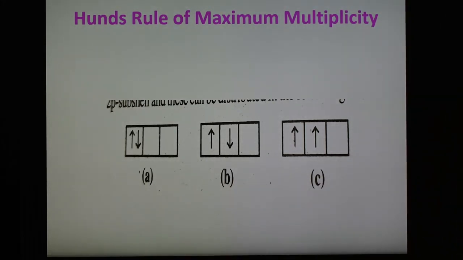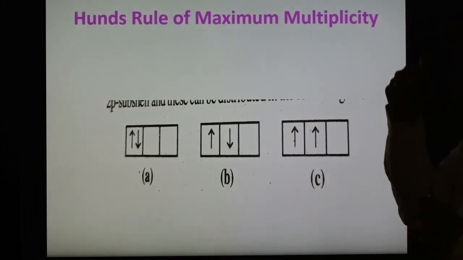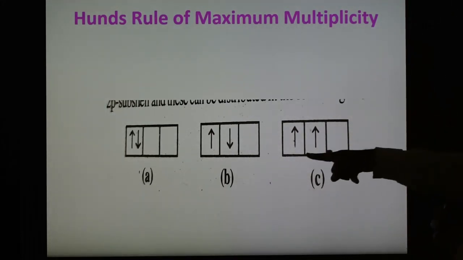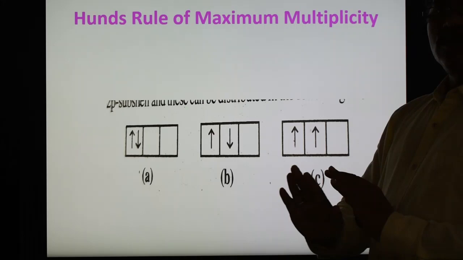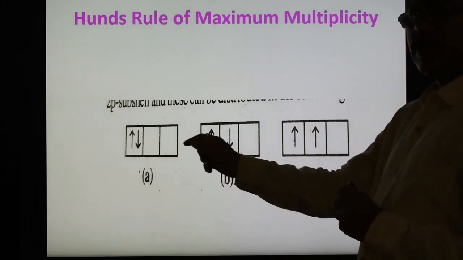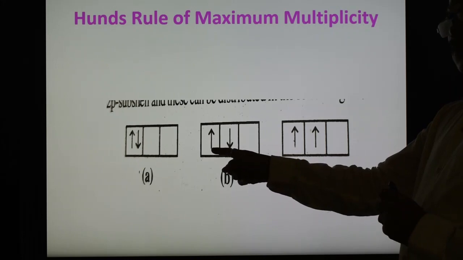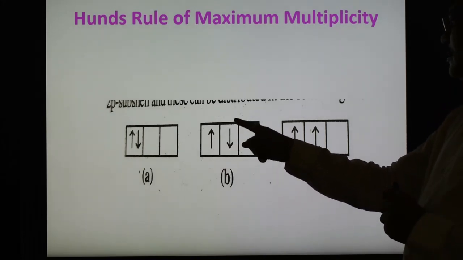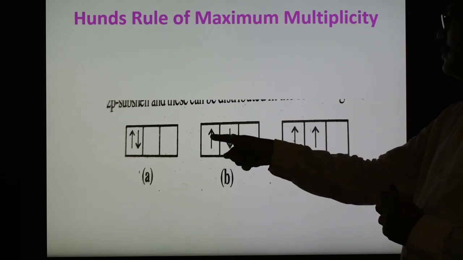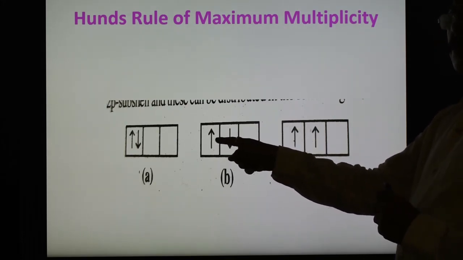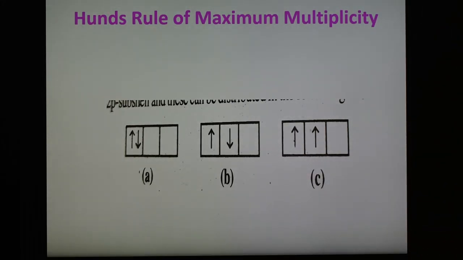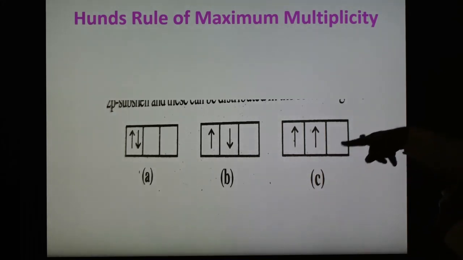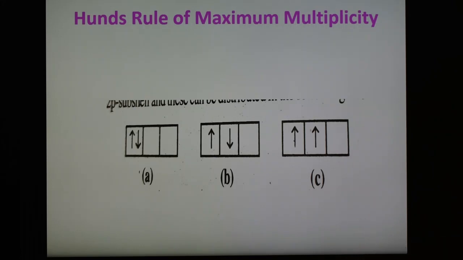According to Hund's rule, which one is correct? A, B or C? C is the correct answer. In A, pairing of electrons takes place, but according to the rule pairing will not take place because orbitals are available. In B, 2 electrons are in separate orbitals, but this is not according to the rule, because the electrons go to the orbitals with the same spin, but here the spin is opposite. C is according to the rule. Pairing will not take place until the available orbitals are singly filled with the same spin. So this is correct.